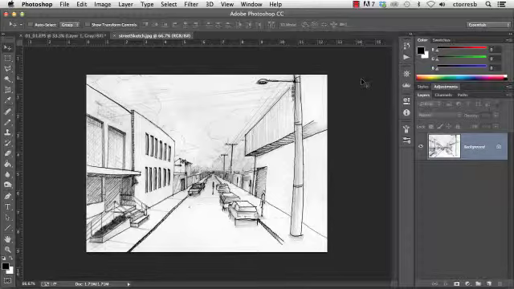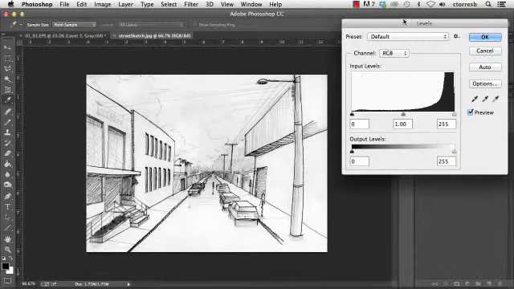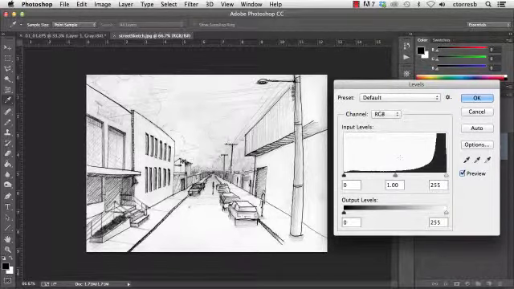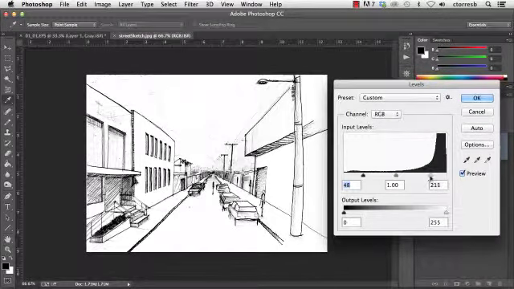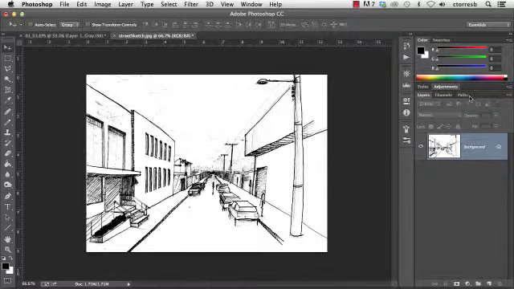So I'm going to open the levels window pressing Command or Control L. I'm going to be moving the sliders to get rid of some of the stains that appear in the background. I don't want to get rid of the clouds. There are some clouds at the back, although I could bring them in a bit later. Maybe something like that works good. And hit OK. So the image is a lighter image now.